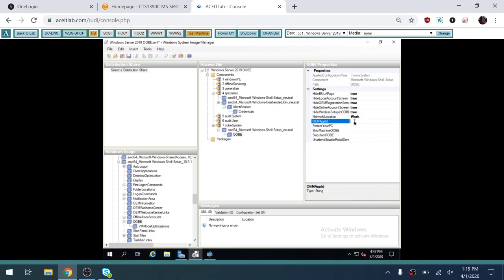You ever notice when you buy a computer from Dell, HP, or Gateway, there's all this other bloatware? Well, that's not actually part of the image. In the answer file that Dell, Gateway or HP puts in there, they put their app ID, so it can go to the Windows Store and download all that software.